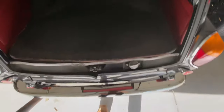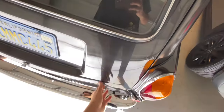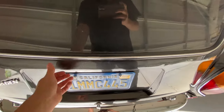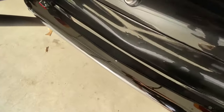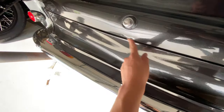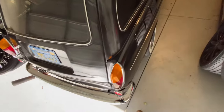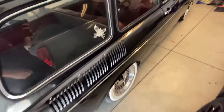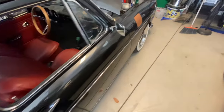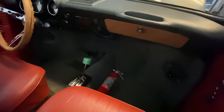Along with that engine bay shaving, there's a couple of other external details that aren't immediately obvious, but add a bit of cleanliness to the whole car. For example, the license plate bracket light that used to sit here was shaved back, as well as the little gap that used to sit here for the handle to pop open the rear trunk. That's also been shaved back. I would argue that the custom work that went into this project is actually rather reserved. My main goal was to clean up but preserve a lot of the original lines and charm of this car.